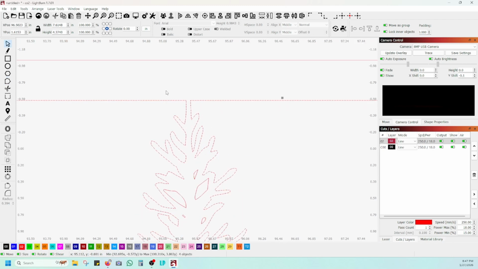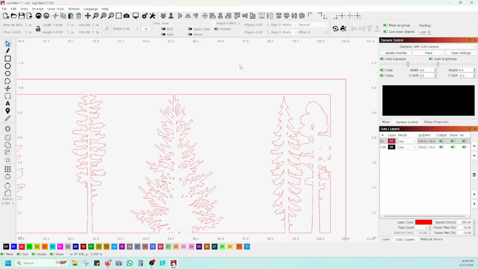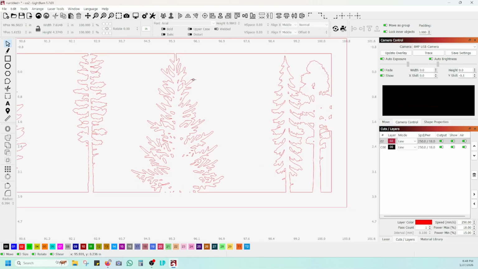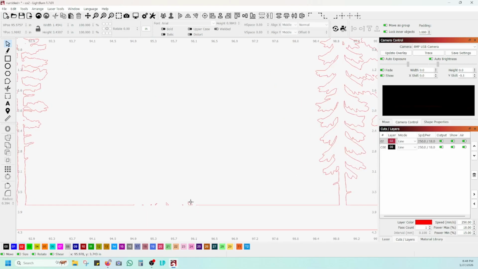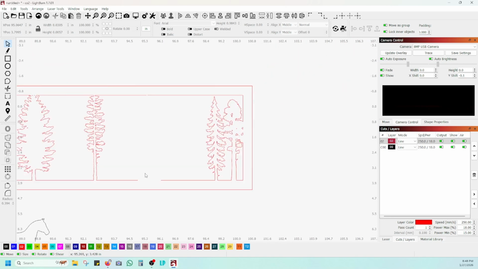Go back to your selection tool, click off the image to get rid of your dancing ants. Click on one side of the tree and delete it. Click on the other side of the tree and delete it. And you can grab all these pieces and delete them. The same thing down here. Now if you hold your delete button, you can just go over and click on them and get rid of them. There. Tree's gone.